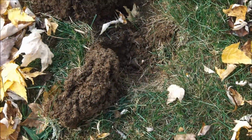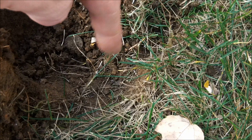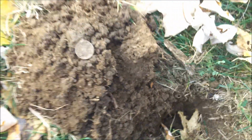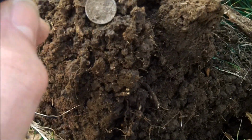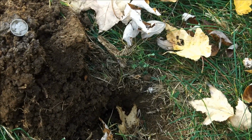Well, it's my turn now. I told Chris, I said, this is a really nice, tight high tone. It was just on the outside of the hole, so I widened it out a little bit more. And I'm pretty sure that's going to be a silver dime. So let's see what we got. Ooh, mercury. Is it mercury? Yeah, very nice. I was telling him, I've gotten quite a few mercs in the 25 to 26 range. And I think they ring up a little lower when you're hunting in a field too, which is pretty much where I hunt most of the time now.